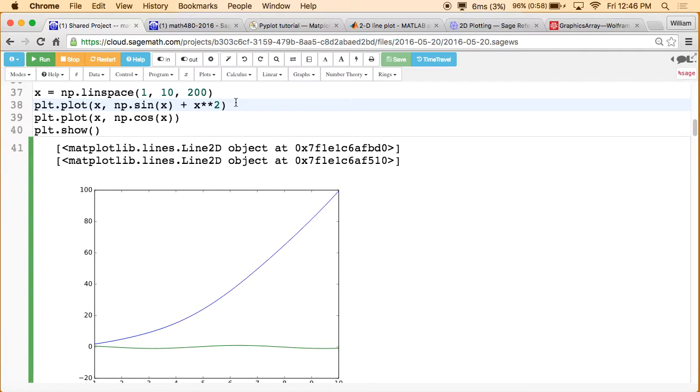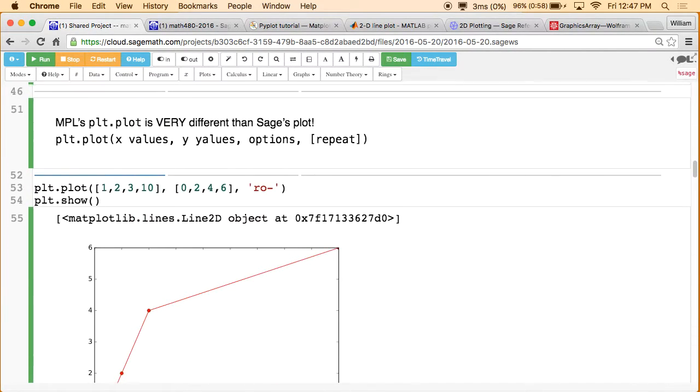So it's really cool that you have both available when you use Python. Okay, so there you are. You can kind of see how this works. And then there's just a bunch of other things you can do. Like, instead of giving a whole bunch of separate plot commands, you can give the x and y values, and then just give x and y values again and again, and it puts them all in the same plot. You can also specify things like the color and the line styles very efficiently. So here's an example of that.